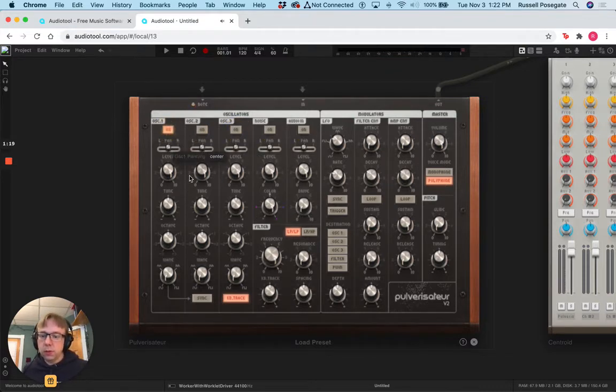Let's just go through these buttons. Panning, we're very familiar with, right? We can move it back and forth. I'm just going to put it at 0 in the middle. The level, so each oscillator you can give its own specific volume. Each oscillator we can tune. You can tune it up or down by a few cents, or you can tune it up a whole fifth. That's as far as it goes on this.